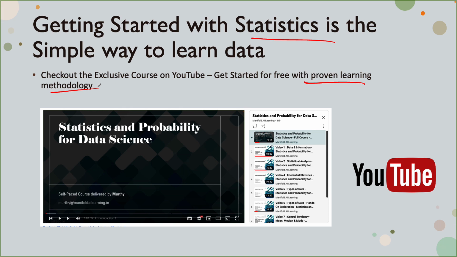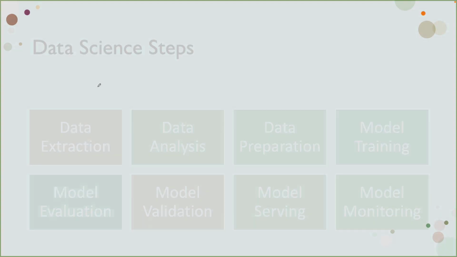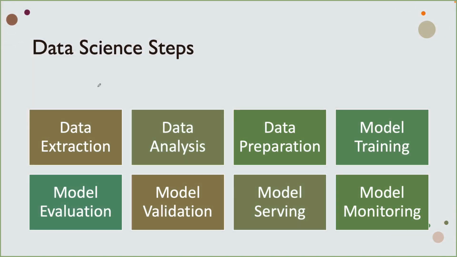Now moving ahead in your learning journey. When we talk about data science and machine learning in general, we follow a methodology when it comes to working. The first thing that we do is data extraction, the second step is data analysis, the third step is data preparation, and the fourth step is model training. If I say data extraction, it can be selecting the data, integrating the data from various sources, and then preparing it so that you can perform the required analysis on the data set.